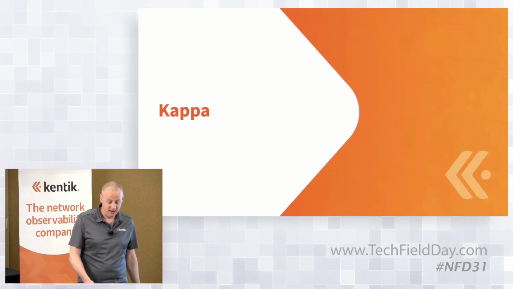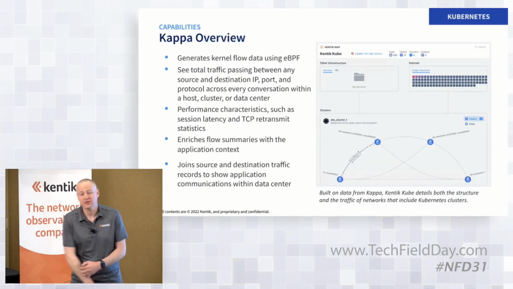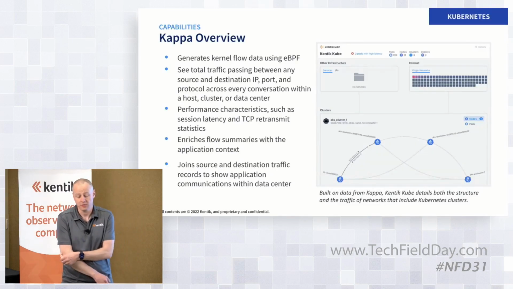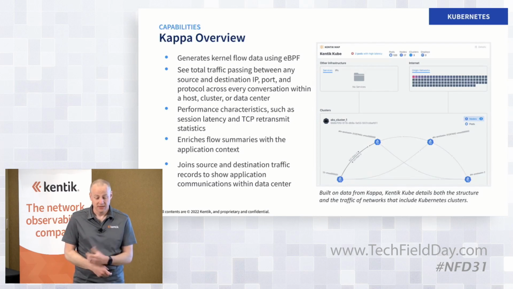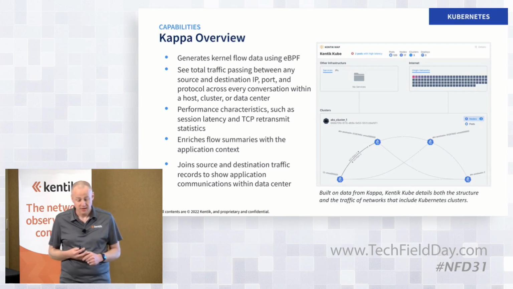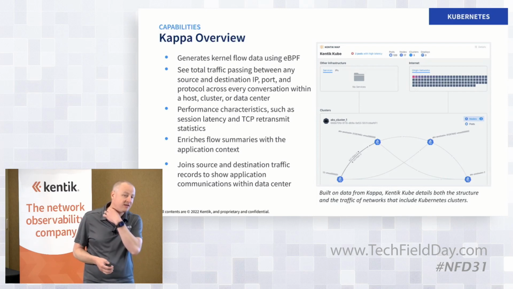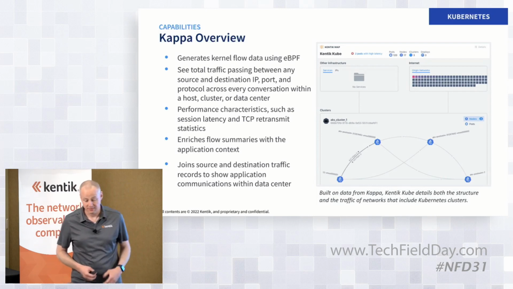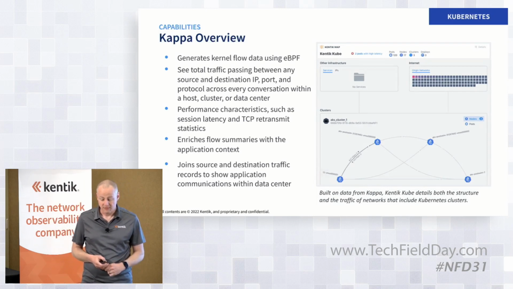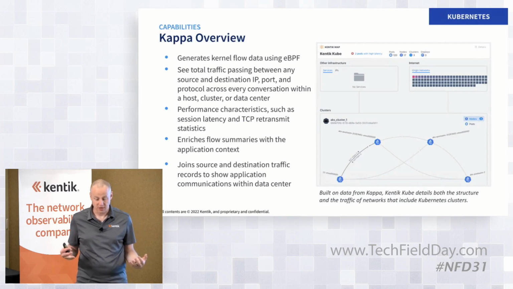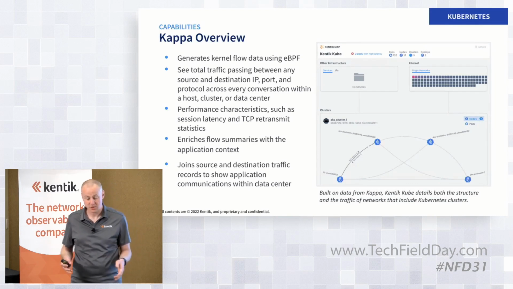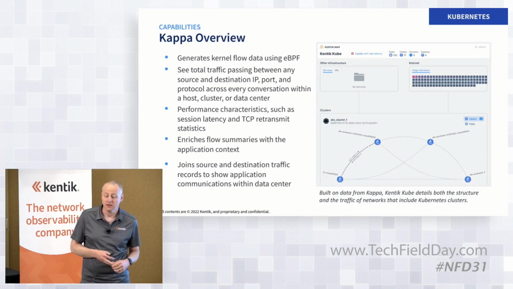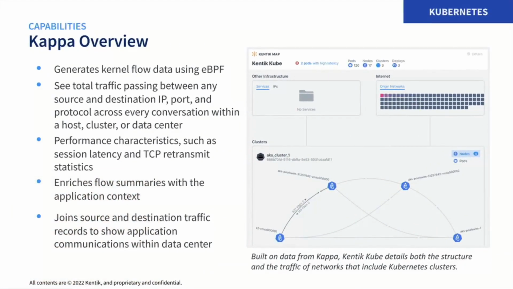All right, Kappa. So Kentik's approach to this is an agent that we call Kappa. So to Jody's question, this is our agent. This is our eBPF agent that runs in kernel space that gets us this information, sends it into Kentik through our ingest, the data of what's talking to what, and provides us some visualizations of what our traffic looks like. You can see the screenshot here from the product that shows the nodes in my, in this case, it looks like it's an AKS cluster, right?